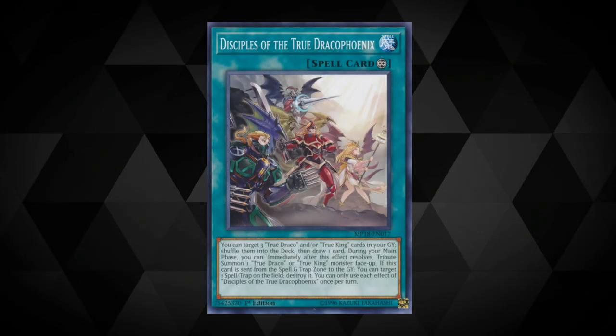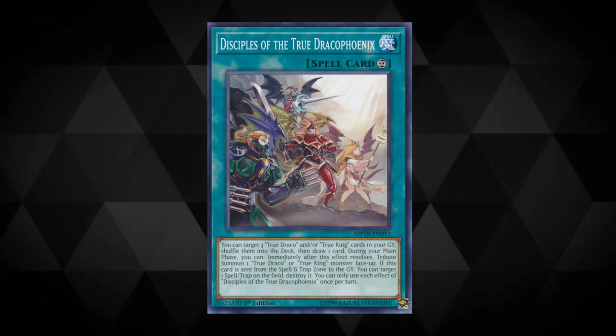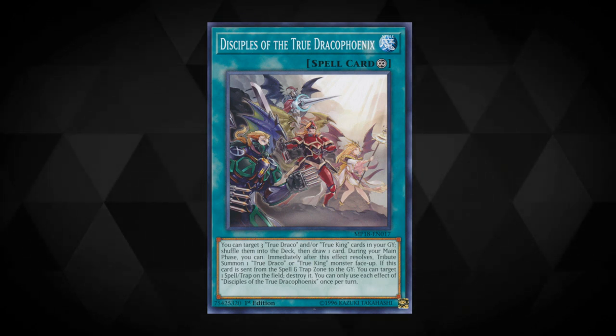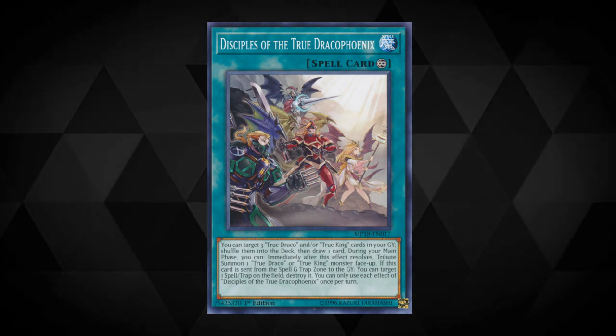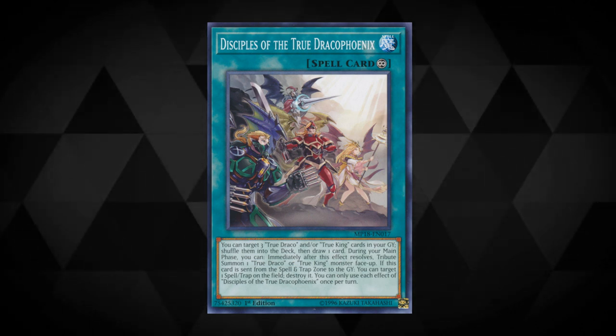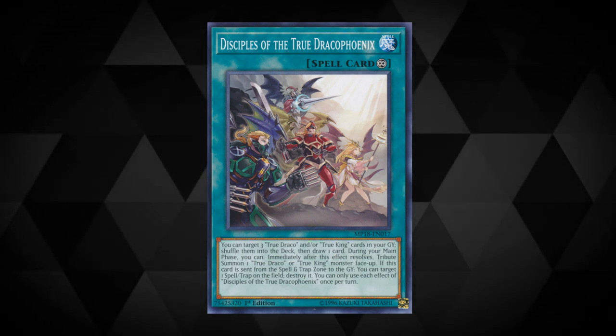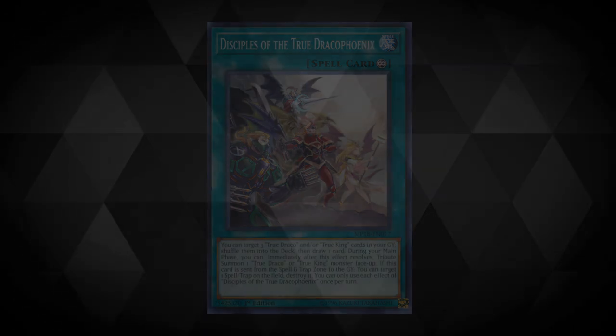Disciples of the True Draco Phoenix. You can target 3 True Draco or True King cards in your graveyard, shuffle them into the deck, and then draw a card. During your main phase, you can tribute summon a True Draco or True King monster face-up. This means that it won't eat your normal summon for the turn. That's an important thing to note, and something that comes into play an awful lot. If this card is sent from the spell and trap zone to the graveyard, you can destroy one spell or trap on the field. Each effect is a hard once per turn.